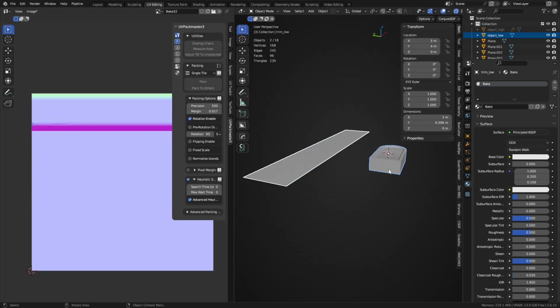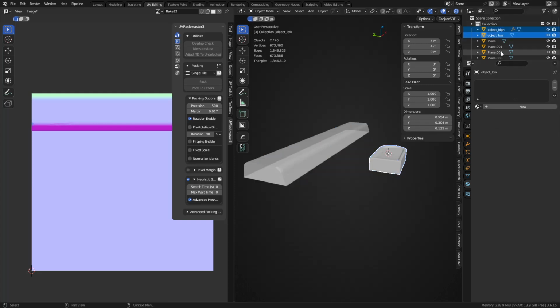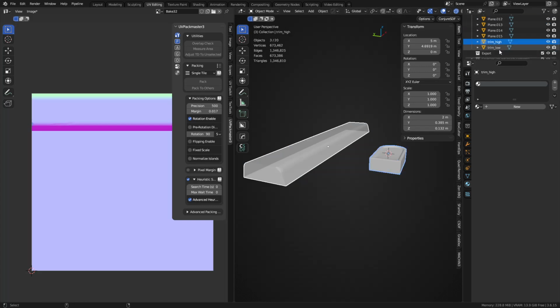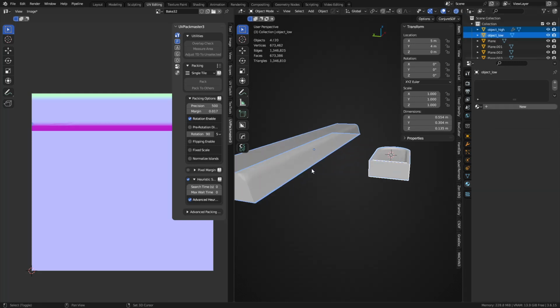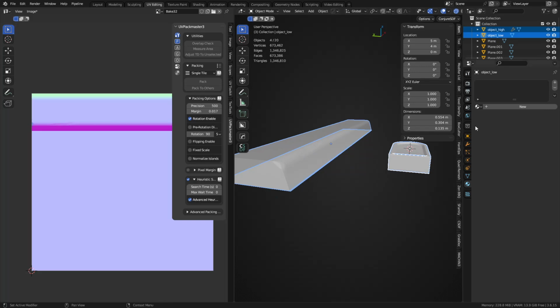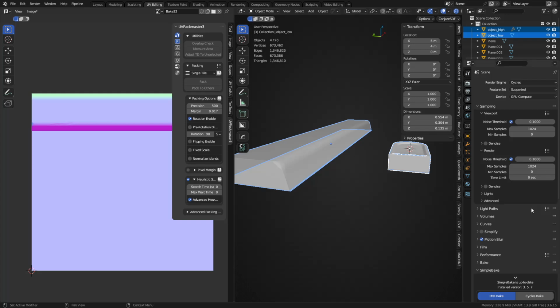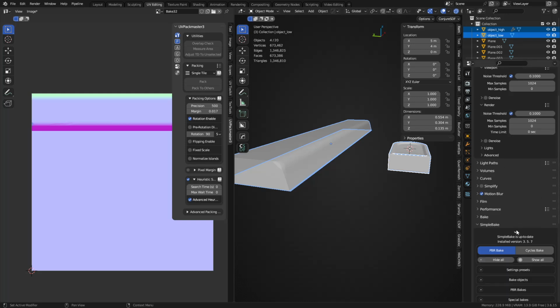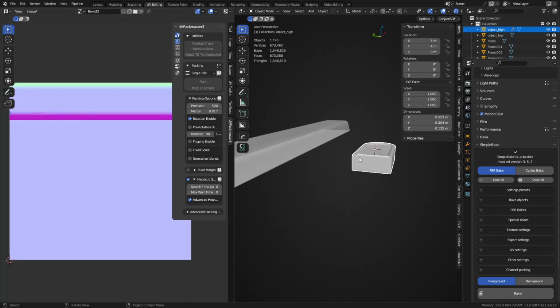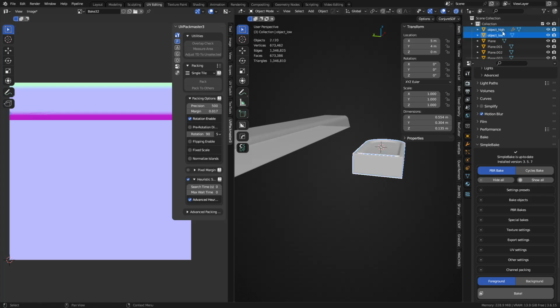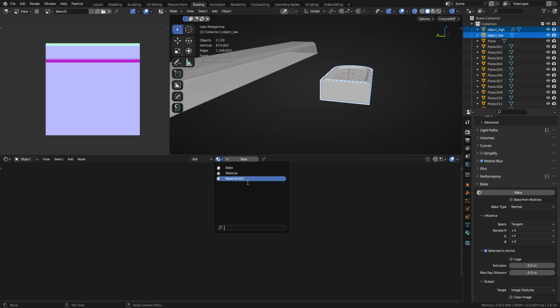And so now we can go ahead and Alt-H, unhide everything else. We have two objects. So we got high, low, then we have high and low. We'll make this one the active element. Okay. And if we try to bake like this, it's not going to work here in Blender. It doesn't know that these two elements should be the same. We'd have to actually join the mesh possibly. But the way I wanted to do this, I wanted to show that you can bake one first. And then if we only focus on this one, doing high to low, it should be using the same material, okay?